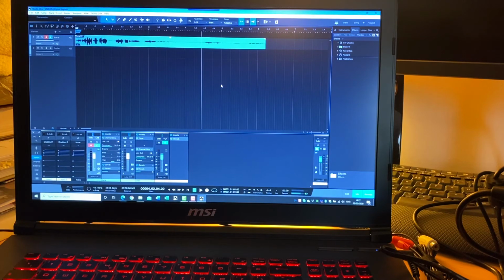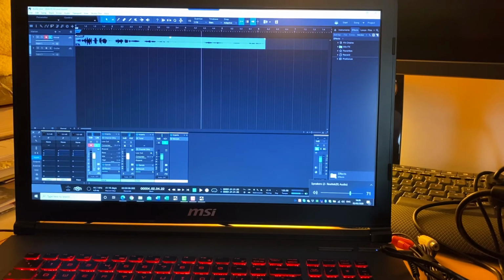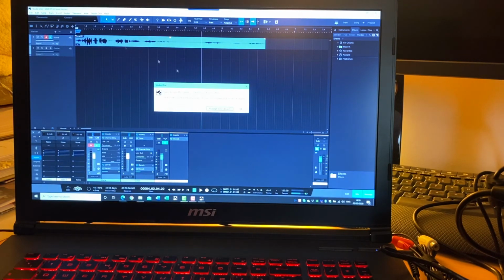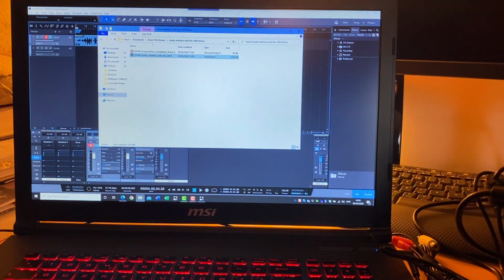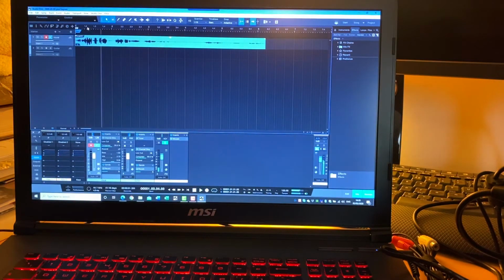My headphones is USB into the laptop. If I change that to the speakers, when I record audio, I will not be able to hear this audio playback. So as you can see, that is a bit of a faff.